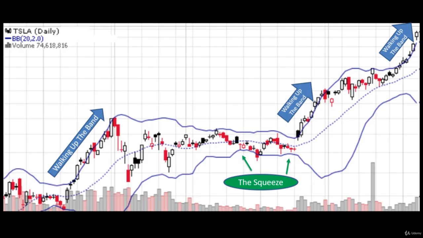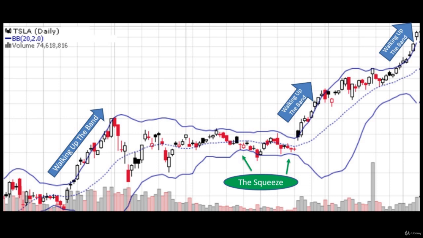Do you see it? There's a gap. Do you see it at the very end where all of a sudden it jumps up to the upper end of the band and starts to go up from there? So that's a breakaway gap. We learned about breakaway gaps, and now we see one, and the next day is kind of confirming that. We're looking at our Bollinger Band as another confirmation of a breakaway gap. See how we're using multiple things together. And now we're walking up the band again, and I'm going to walk up that band and sell once it comes off that band, and then repeat that process with the squeeze, a little bit of squeeze there, and then another walking up the band.